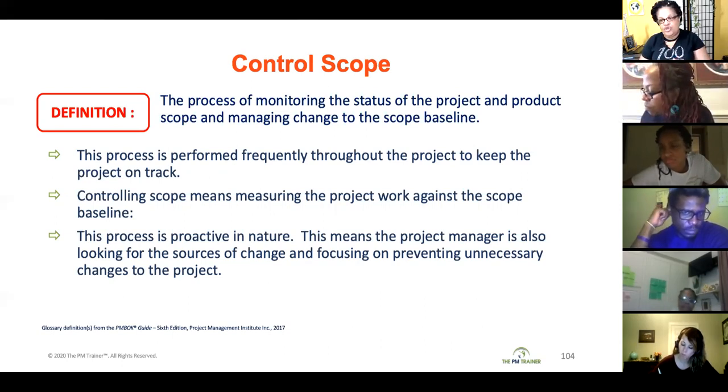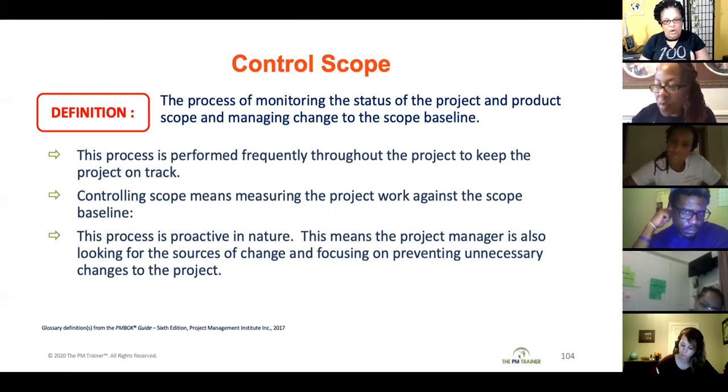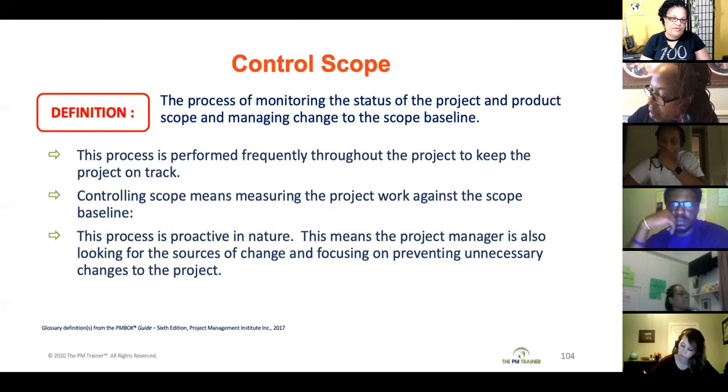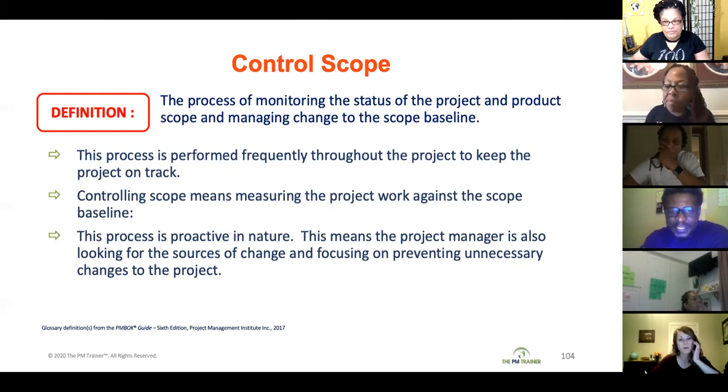You want to make sure that they are doing the work that you were supposed to deliver according to the agreement, but only the work that you're supposed to be delivering as a part of the project. And you want to be able to do this in a proactive way. So if things start to get off course, you can get that course corrected really quickly.